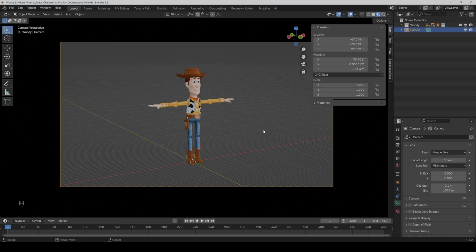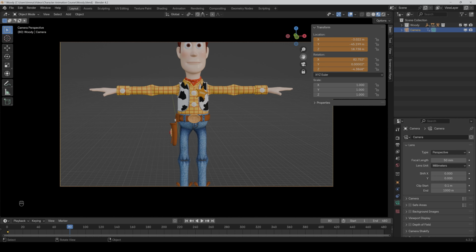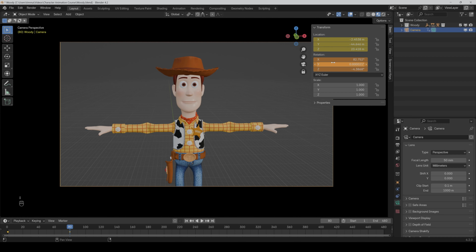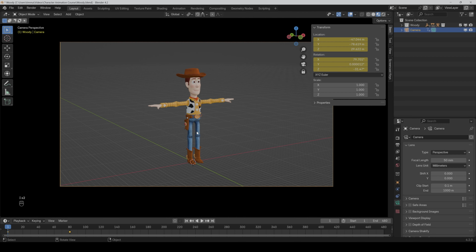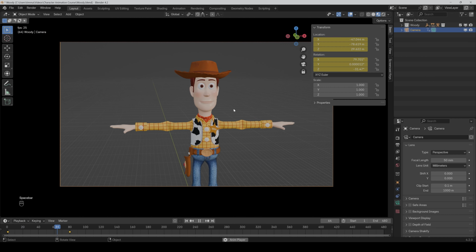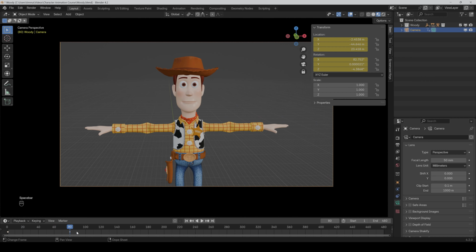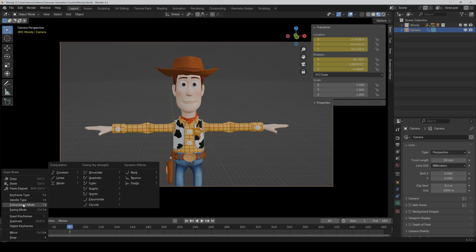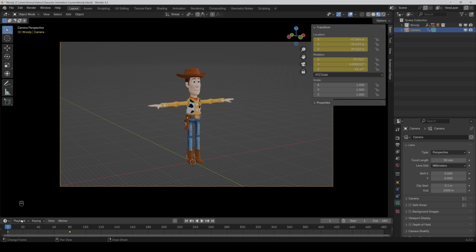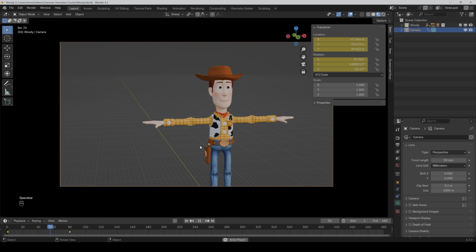Now let's come to the camera movements, and let's start with the basics. You could add a keyframe for the location and rotation, and then go a bit further and change the position a bit like this and set keyframes again. And if we then play the animation, we have our movement. And then you could also mark all the keyframes you want, right click on it, go to interpolation mode and set it to linear, for example. And then we have a linear movement.